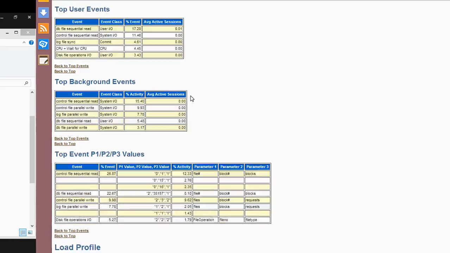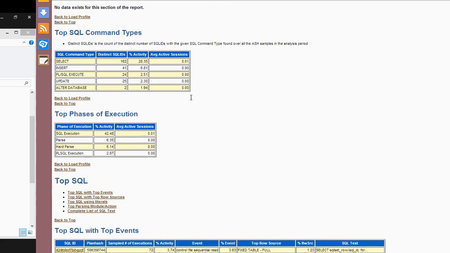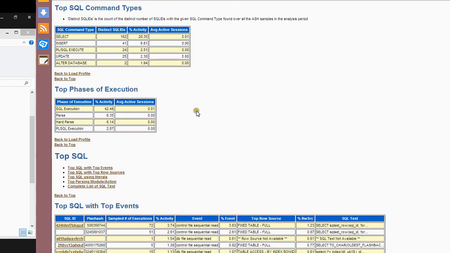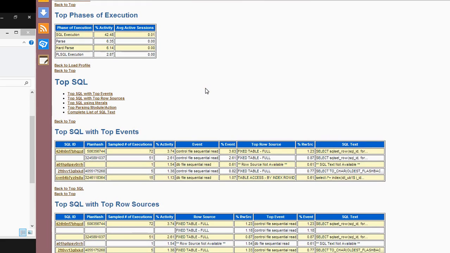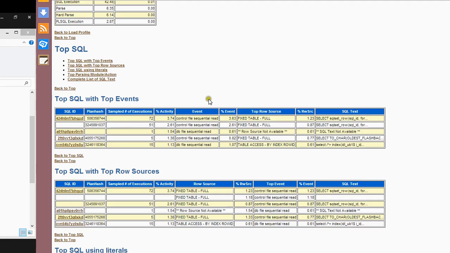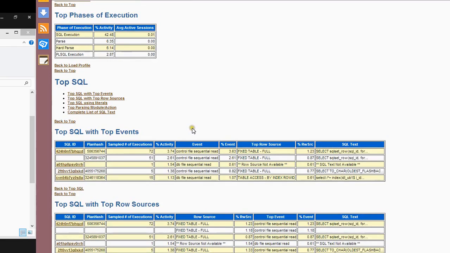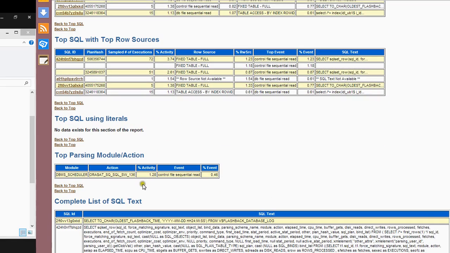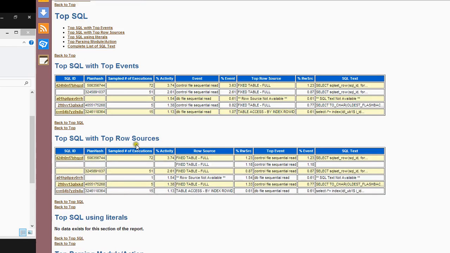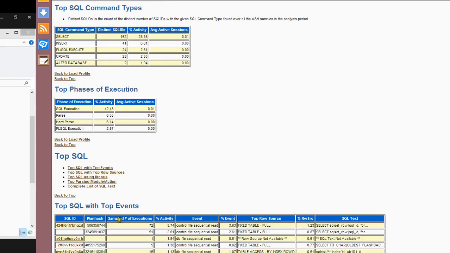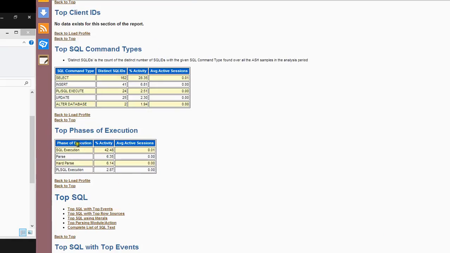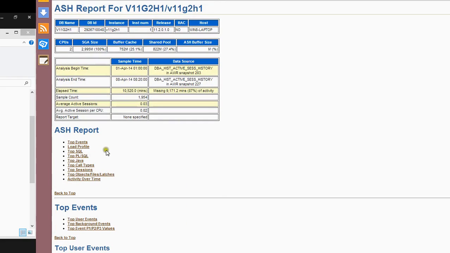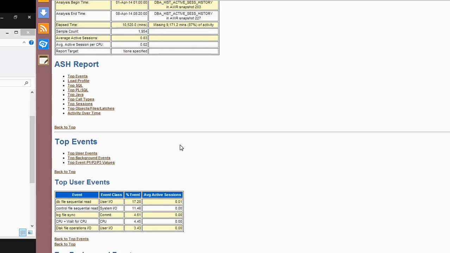So just going down the line, there's nothing alarming, because this is not a production environment. Nothing should really stand out here. This is basically my ASH report, from April 1st till April 8th. So top SQL, workload, we talk about sources, top events. This is a very standard ASH report.